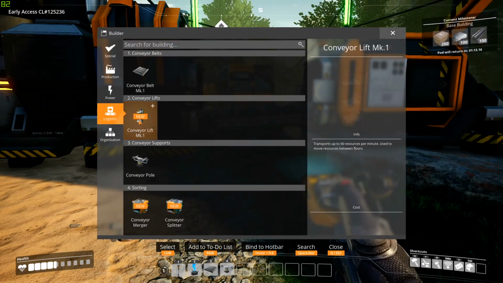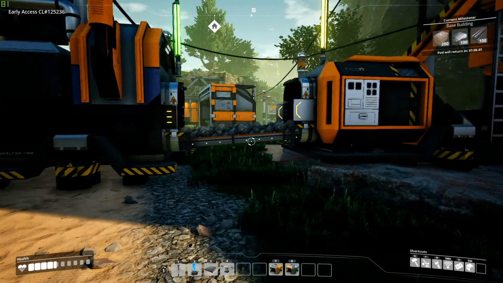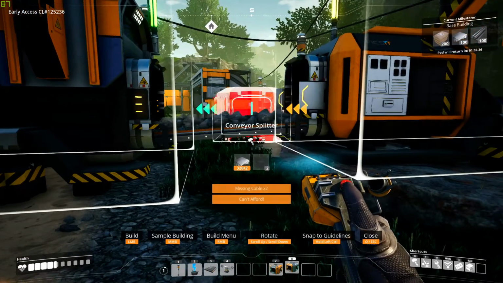I want logistics. I'm just going to put these on the toolbar. I'm going to put this sort of as 7 and 8. Can we, you're a merger, you're a splitter, can we fit that in there?